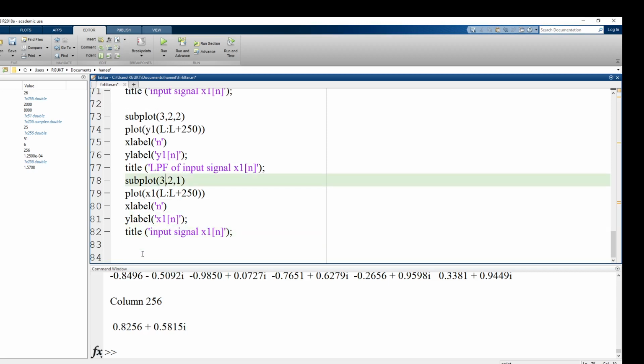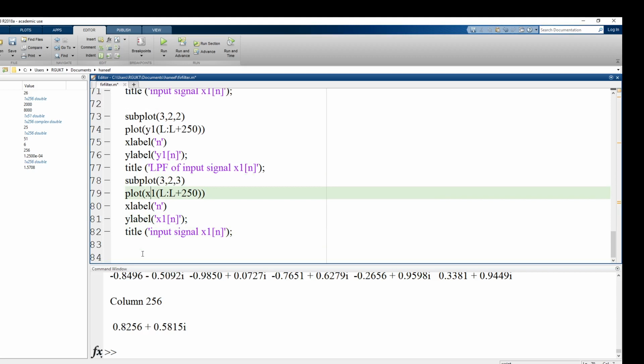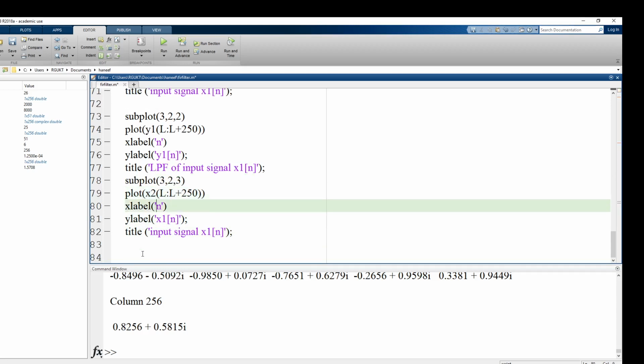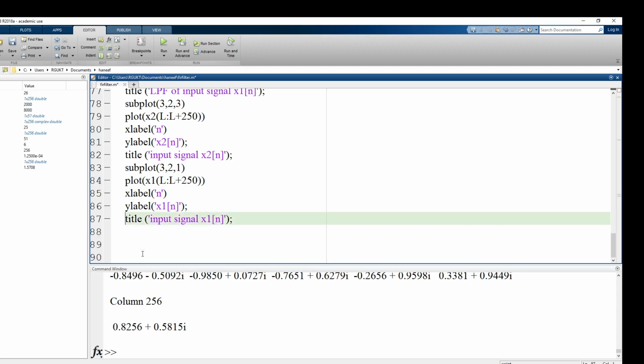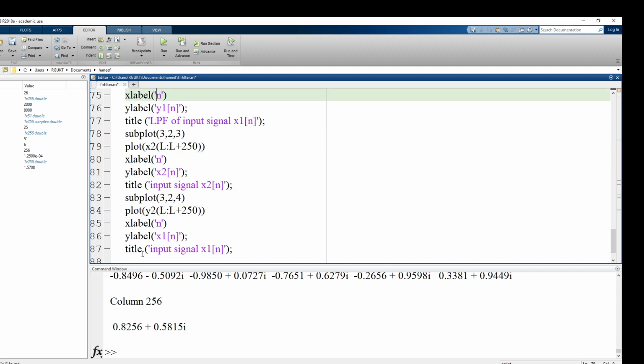And next pasting it once again. So this time this will be the third, and instead of x1 we'll go with x2 here. Similarly, pasting one more time, and this time this will be fourth plot, and this one will be y of 2, right? I will change that y of 1.